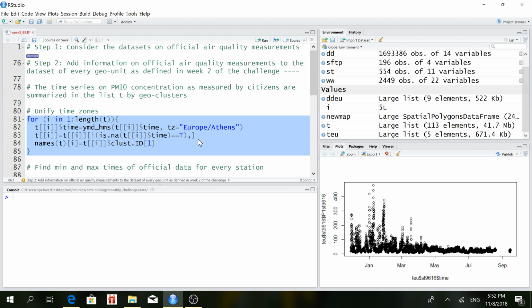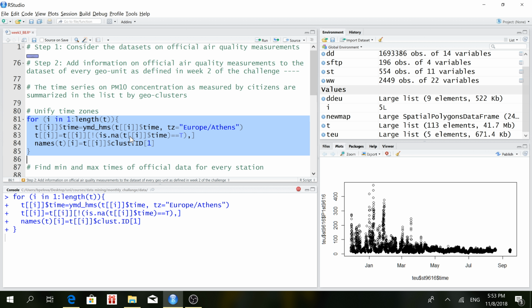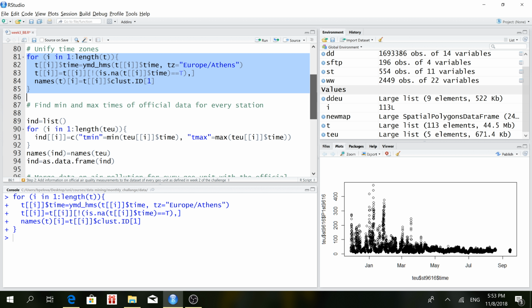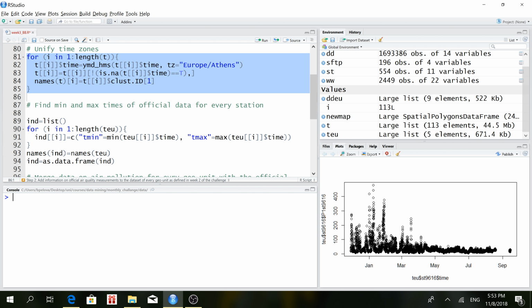I'd like to pay attention that due to the transfer from winter to summertime, there should be one NA value introduced, so I'm going to remove it.